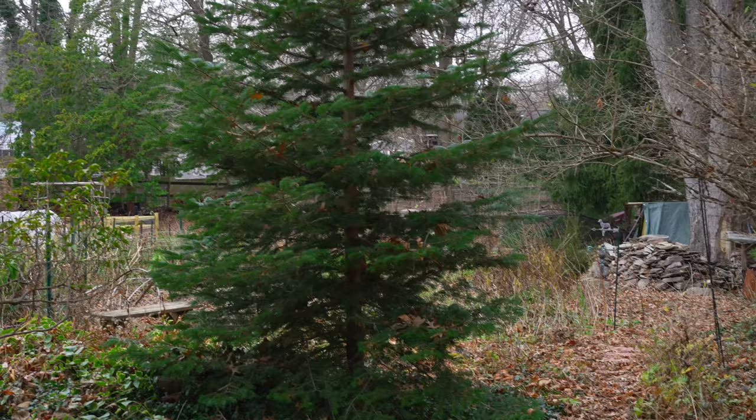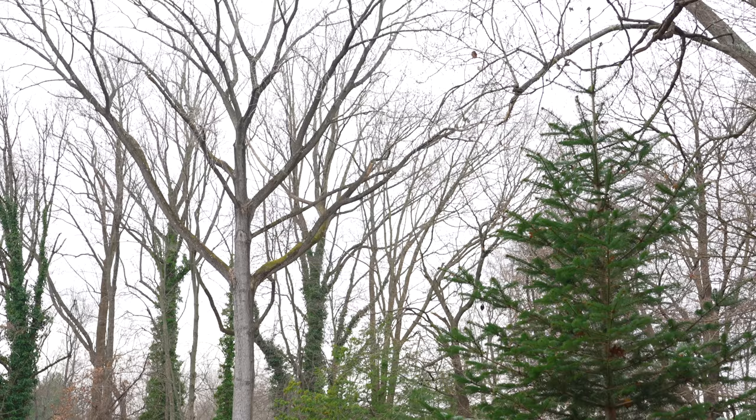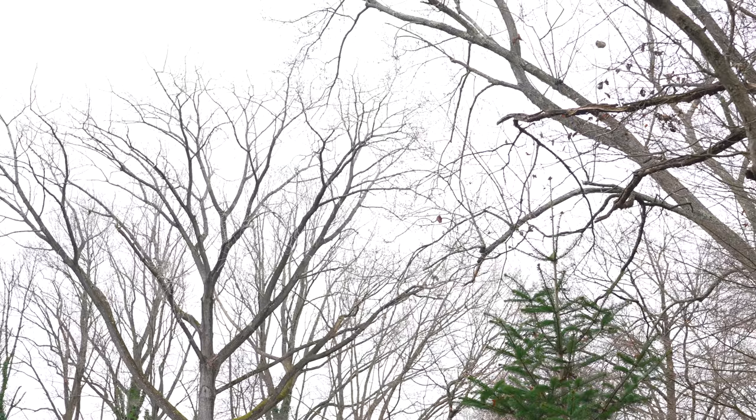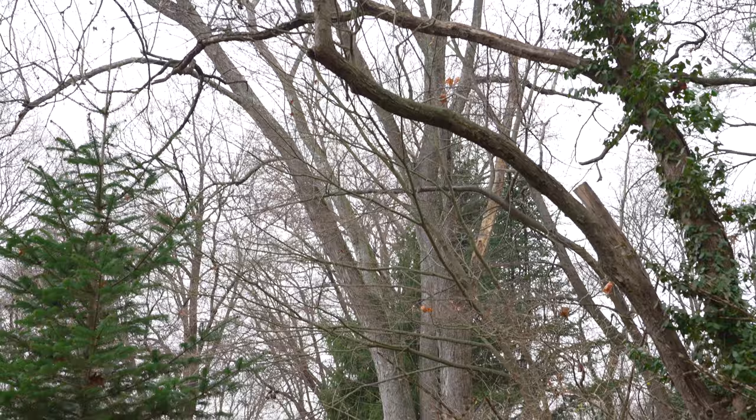I just watched a documentary video and they talk about how trees communicate to each other to protect each other, and they also protect the little plants underneath them because the little plants give them some kind of benefits, like protecting the ground and keeping the roots warm. So just a little thing that I want to share with you.